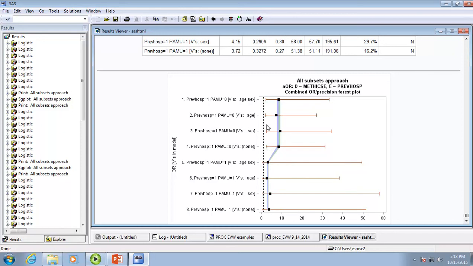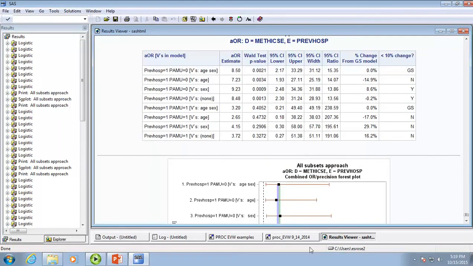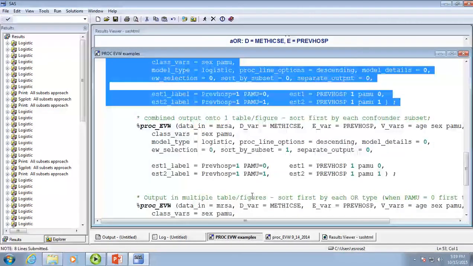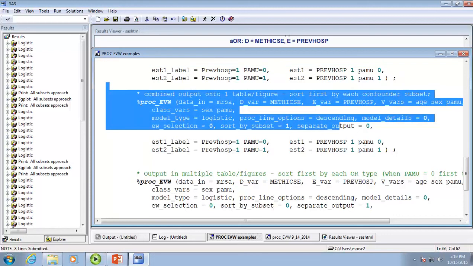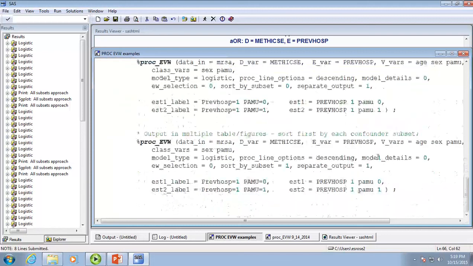So this is a quick way to scan the split vision thing when you have 2 golds, where you have the odds ratio and it's W0, W1. So that's kind of cool. This automatically gives you a way to do the split vision thing. When you have multiple tables, it will just do it. And you can also do other cool things. You can combine into one big table, you can sort things different ways, and you can do all sorts of cool stuff. So I'm going to put this online.